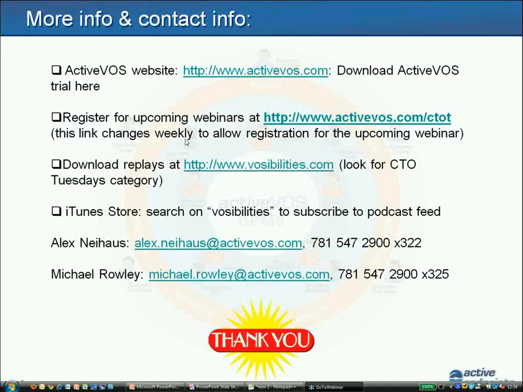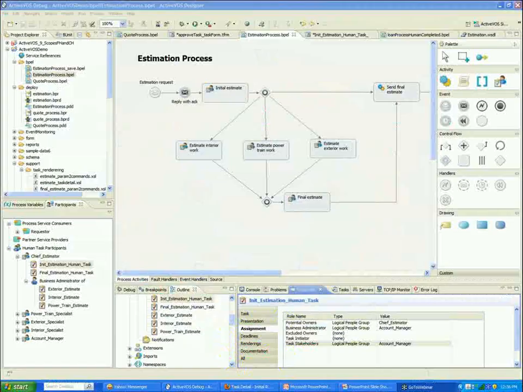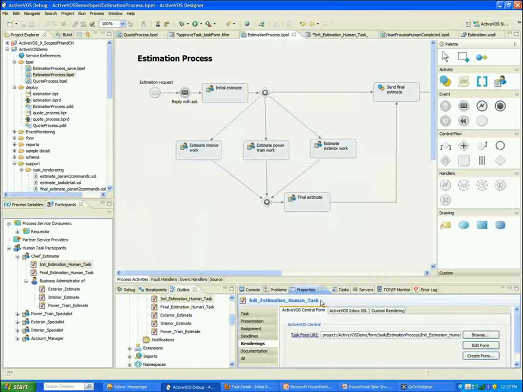Yeah, the short answer is yes. And if I might have control back. Yes, of course. One nice thing about WS-HT is that it allows for multiple renderings of a task.